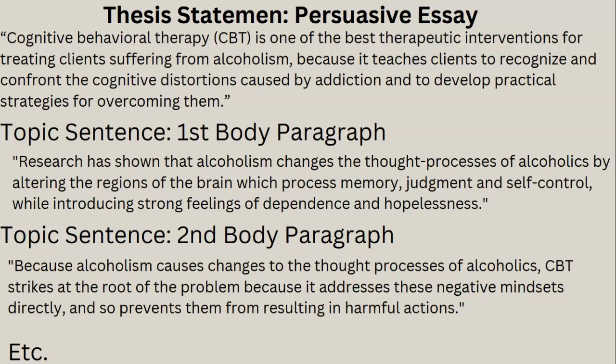The rest of your second body paragraph would be devoted to fleshing out those ideas, to showing the ways in which CBT actually addresses negative mindsets, citing research, providing sources, examples, etc. But those are how those topic sentences might function in the body of a persuasive essay on alcoholism and cognitive behavioral therapy. Remember to keep things unified. Everything in your first body paragraph should tie back to the topic sentence for that paragraph. And everything in your second body paragraph should tie back to the topic sentence of the second body paragraph.